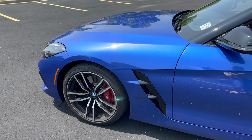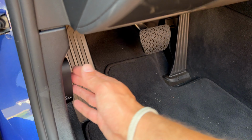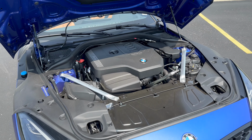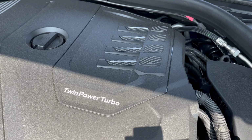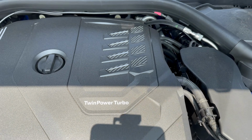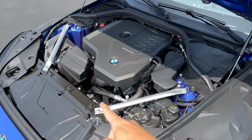And then there's the hood. Obviously, it's a mile long. We've talked about it. You come in and it's the classic double hood release, which, let's be honest, is a better way to do it than trying to stick your hand in this little slot and then fumble for the release. So you open it up and let's take a look. Twin power turbo, it's a twin-scroll single turbo, but look at this. You've got faux carbon fiber designating how many cylinders you have. This is interesting. And then also, if you zoom out here, look at all this extra room that we have in the front.